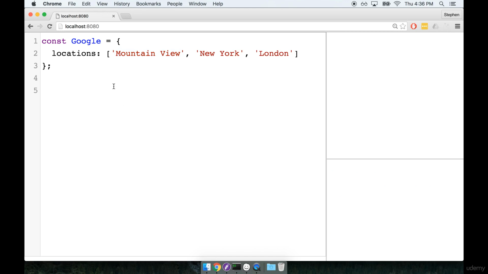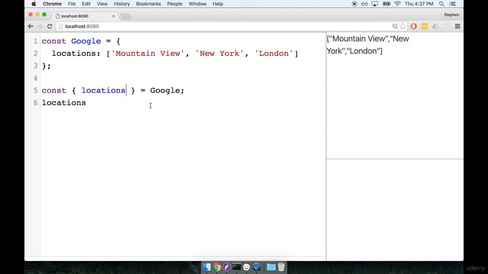So I want to use destructuring to get access to the first element inside of the locations property. So I'm going to say const, and we know that we're going to need Google. So the first thing that we need to do is pull off the locations property. To do so, we can do just locations, and now boom, we got the array. Now here's the hard part. This is the really challenging one, okay? The thought process here is that we are going to provide what I personally refer to as walking directions to destructuring. We're going to provide directions to the destructuring to figure out how to walk into this object and get at the first argument inside of it.